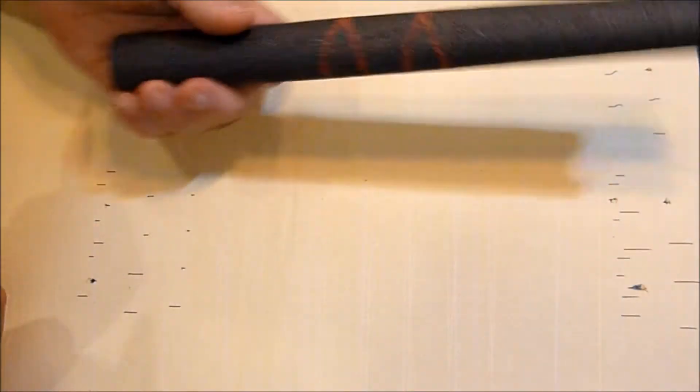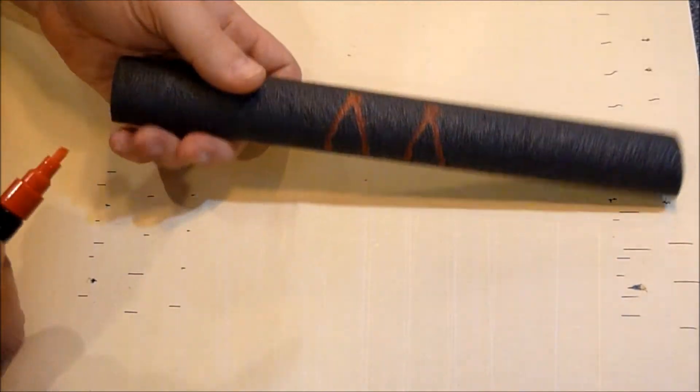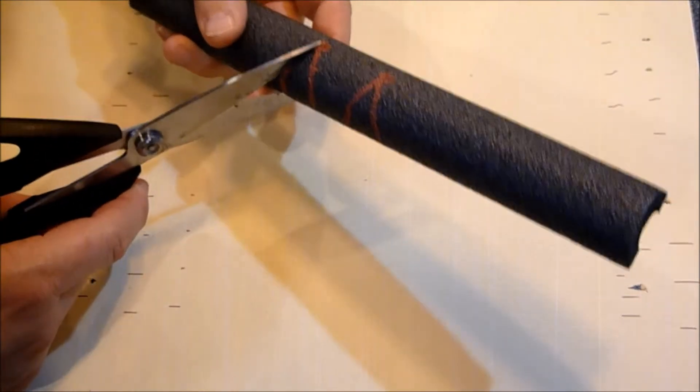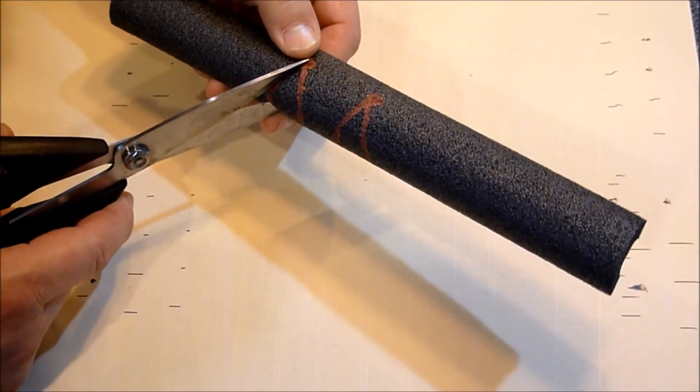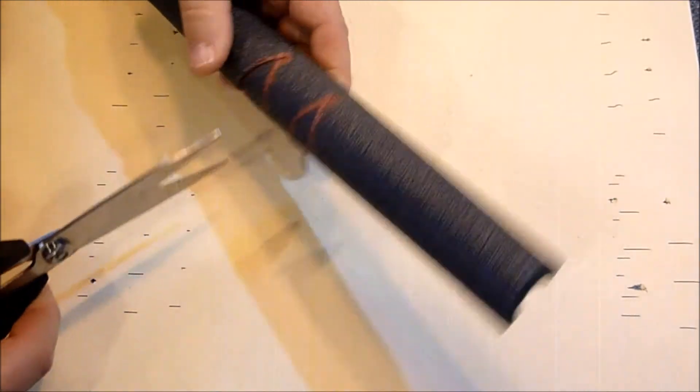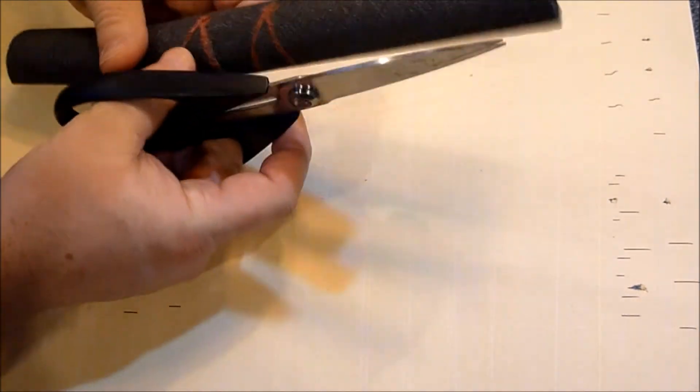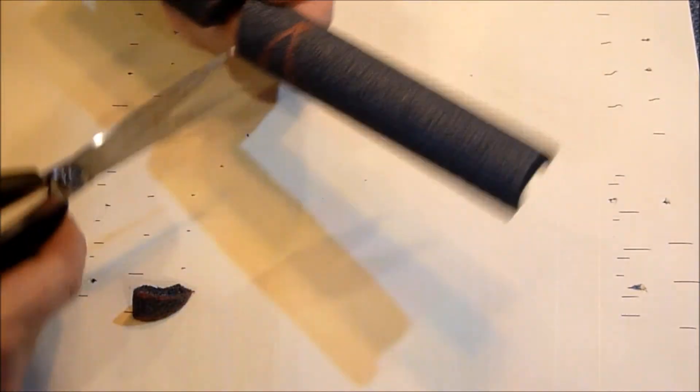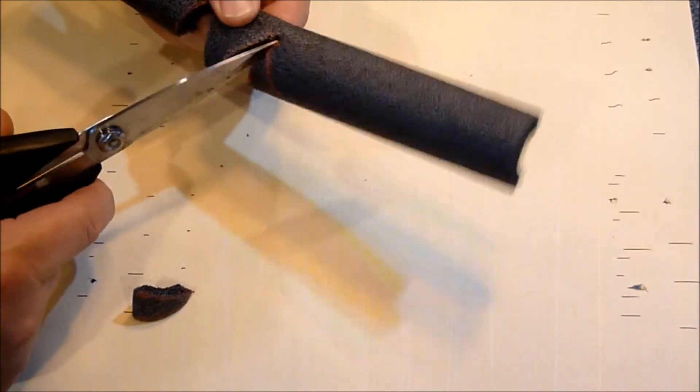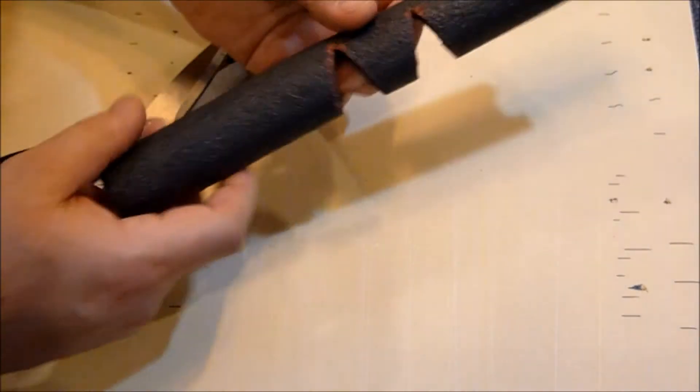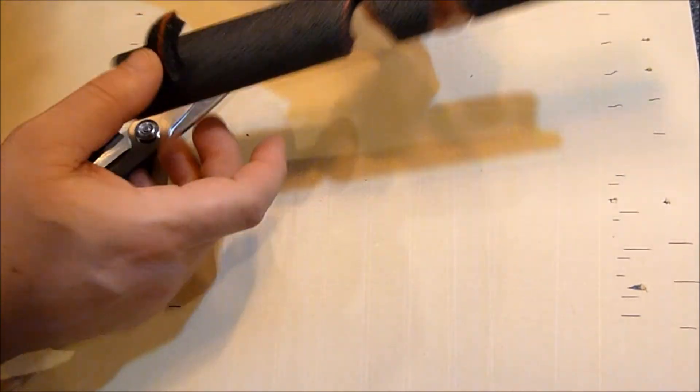Now when you cut, you want to cut so that the tip of your scissors hits the top of your mark. That's important. You just cut out your triangles. There's one cut, and here's another cut. Now you have two nice triangles cut in your track.